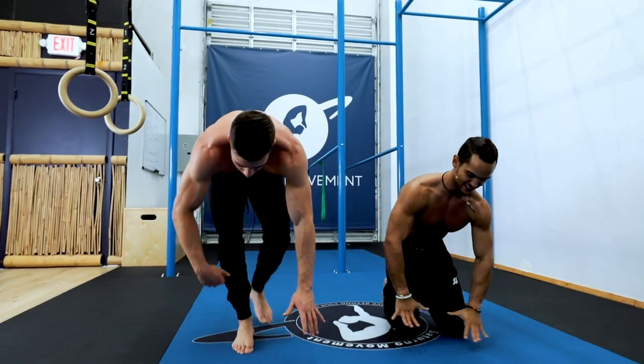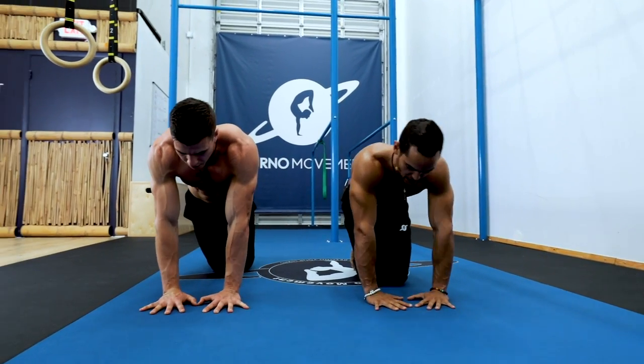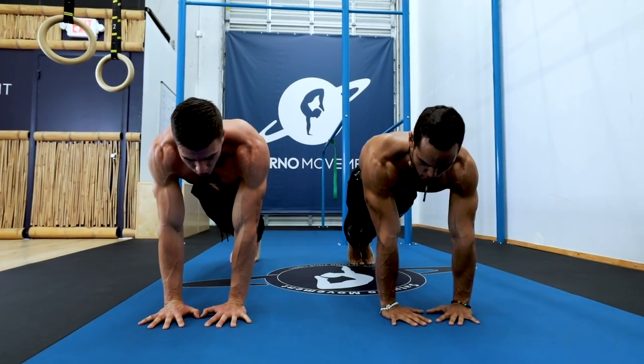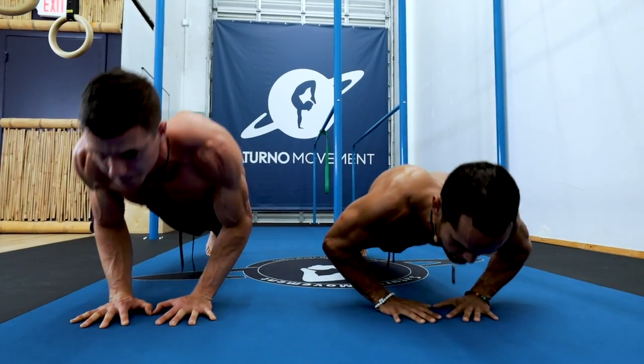Not too much break. It's a superset, so explosive diamond push-ups. You can leave the ground, or just be as explosive on the concentric part. Let's go down.